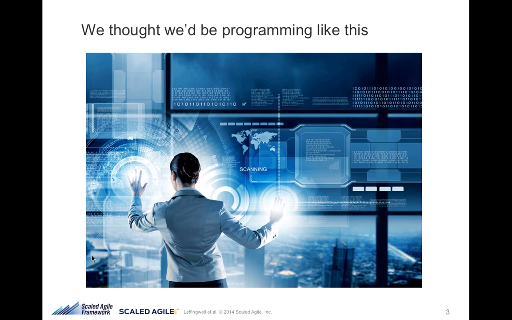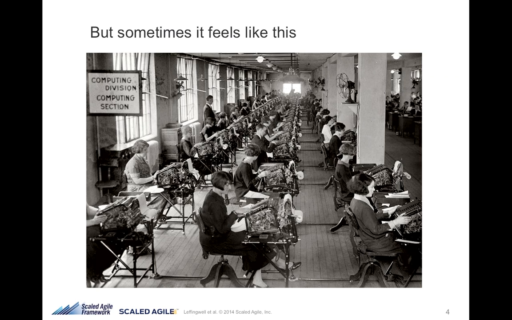For those of you who've been at this for a year or a decade or a couple decades like me, or maybe 3 or 4 even, there was a time, maybe only 10 years back, when I think we all thought we'd be operating at a much higher level of abstraction than we actually are. And we do have better tools, make no mistake about it. We have better languages, better operating systems, more object orientation, which helps us design systems that are more flexible to change. But it doesn't look like this. It's not a matter of sitting down and dragging and dropping a GUI framework on your application and having it automatically generate the code. Instead, sometimes it feels more like this.